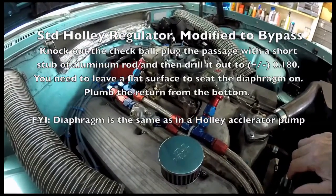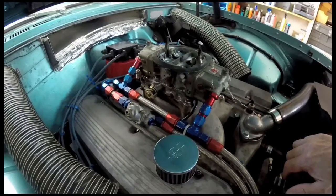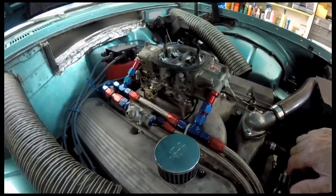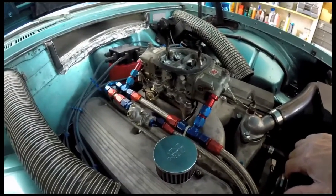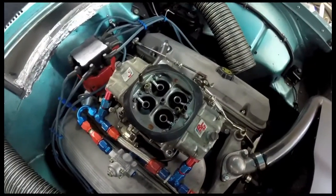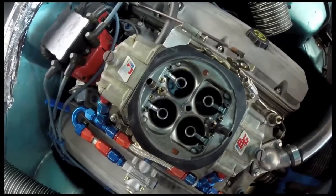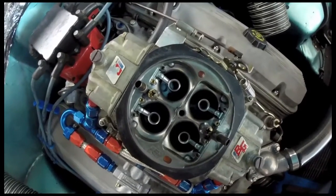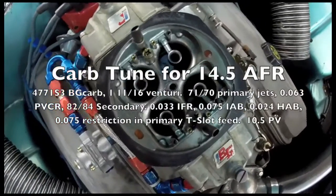It's one of the Holley Dominator pumps — a 1200 Dominator. I can run either stage or run them both together, but I just keep the second stage as a backup in case something goes wrong, because this car lives on nothing but an electric fuel pump. The carburetor is a Barry Grant deal, one of the old Barry Grants from when Barry Grant was making these himself before he sold out to Demon or whoever he worked with.